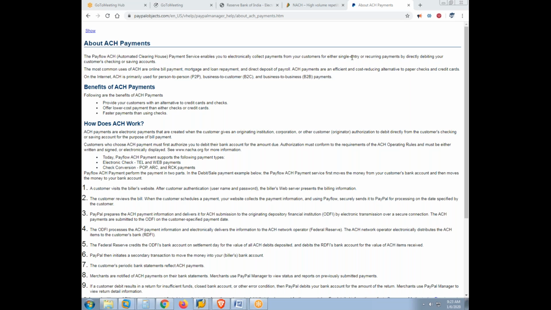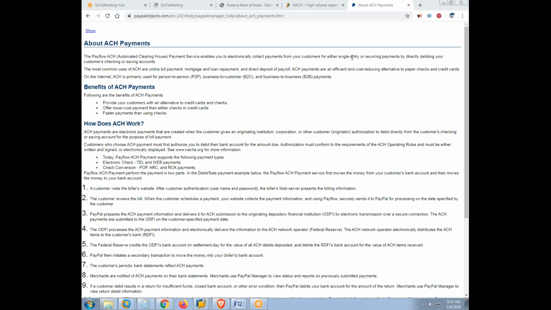Person to person means, say, I am staying in a particular rented apartment and my apartment is owned by somebody. Every month I have to give the rent. One option is I can go and give cash to him personally, but that is a time-consuming activity, or I can write a check and give it to them every month. Again, the person has to go to the bank and then deposit. Instead of that, I'll set up a recurring bank transfer every month. That means every month by this date, so much amount should be taken from my funds and directly credited to the rent account holder.